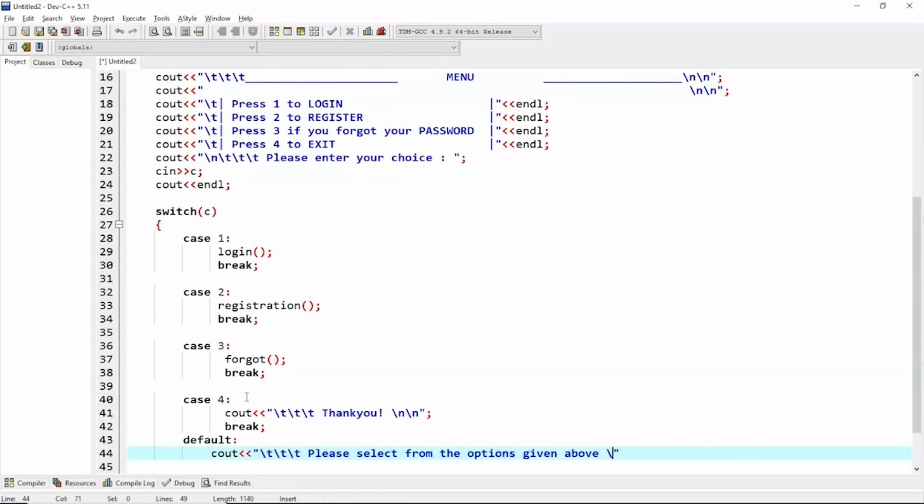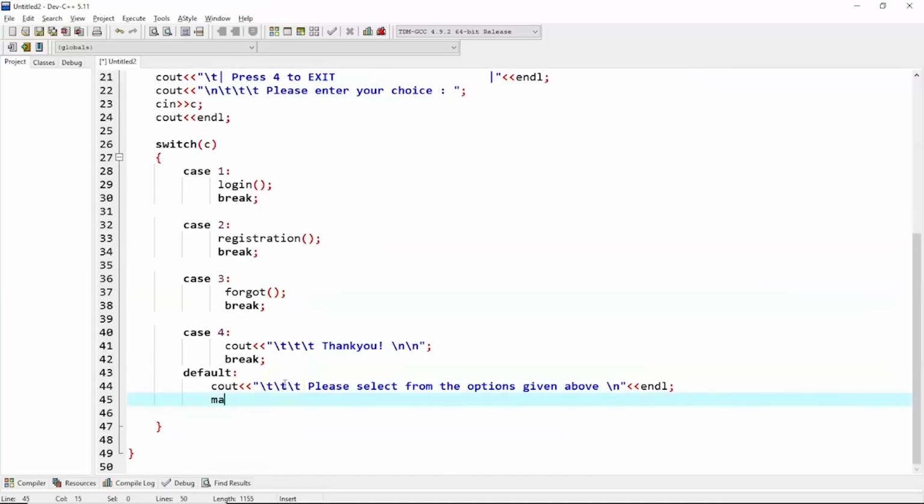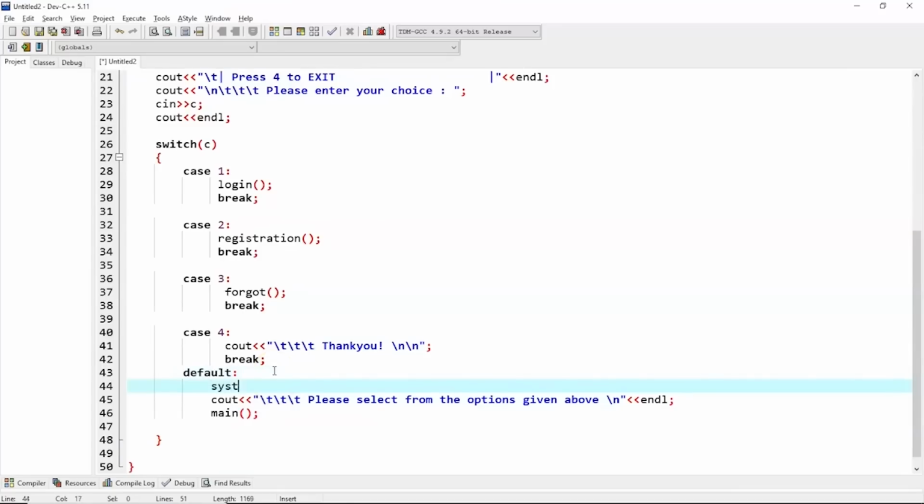After that we'll use /n and endl. After that we'll call the main function so that the control goes back to the main function, and we'll also use system CLS, that is clear screen. It means every time the code is processed, it will clear up the screen.